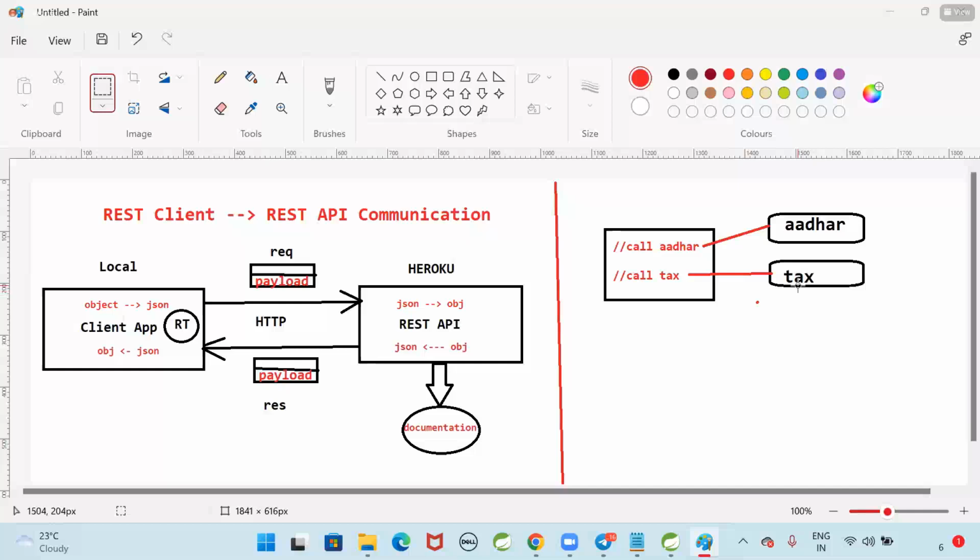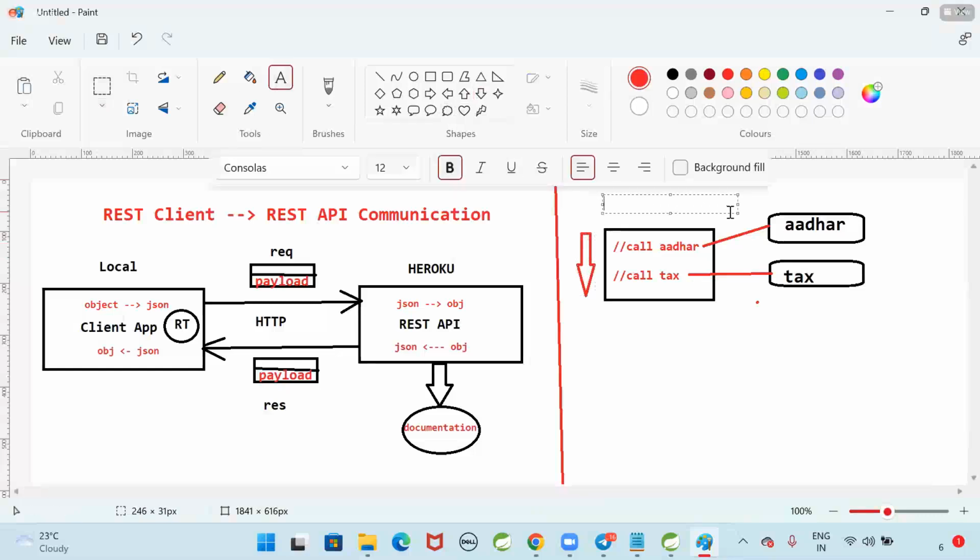For getting the tax data, PAN card is required, not Aadhaar card. I have the citizen Aadhaar number and the citizen PAN number. By using the Aadhaar number, I get the citizen data from the Aadhaar API. By using the citizen PAN number, I will get the tax data. After sending the first request, do I need to wait for the response of the first request to send the second request? In this scenario, can I go for async communication?